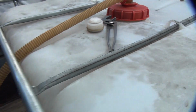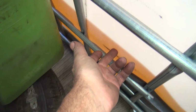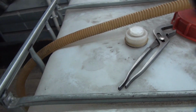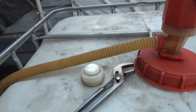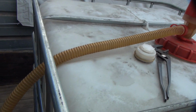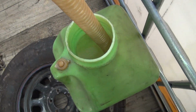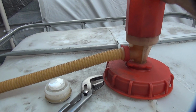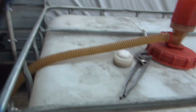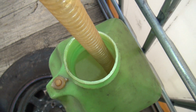No, I don't think it was siphoning. The hose is too short. The hose is about the same level as fuel right now, so if I had a longer hose, it would siphon. It started to, but it ran out of head pressure. See, right now it's siphoning. See, it's coming out down there right now. And then it runs out of head pressure. It'd be nice if we could siphon it this far, but like I said, we just don't have enough fuel.